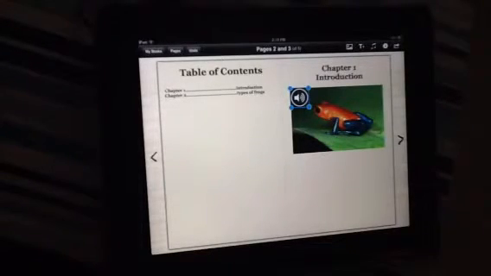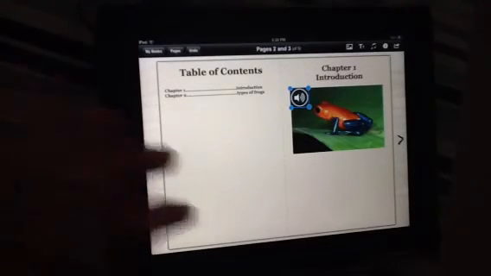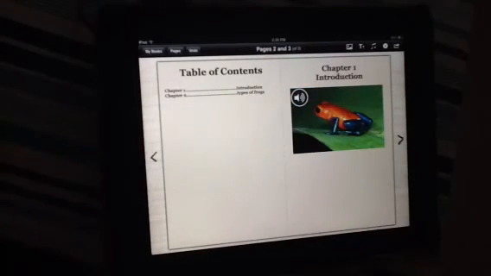And there you have it. It's that simple. Now, if you have any music that's already loaded onto your iPad, then you can import that music as well. It gets a little bit tricky, though, when it comes to copyright laws. So you want to make sure that it is music that you are able to use and to publish. That's why it's usually safer to just go with your own recordings. You can use GarageBand. There are websites out there that have tons of free music that you can use. It's really up to you. Okay. And that is how you add sound to your book in Book Creator.